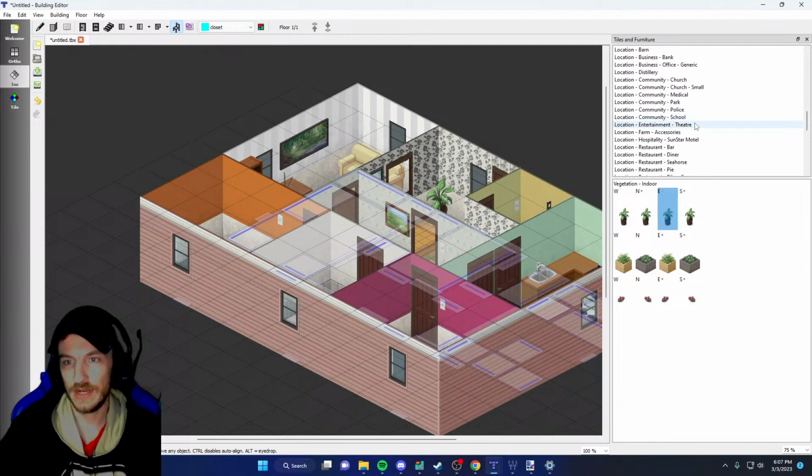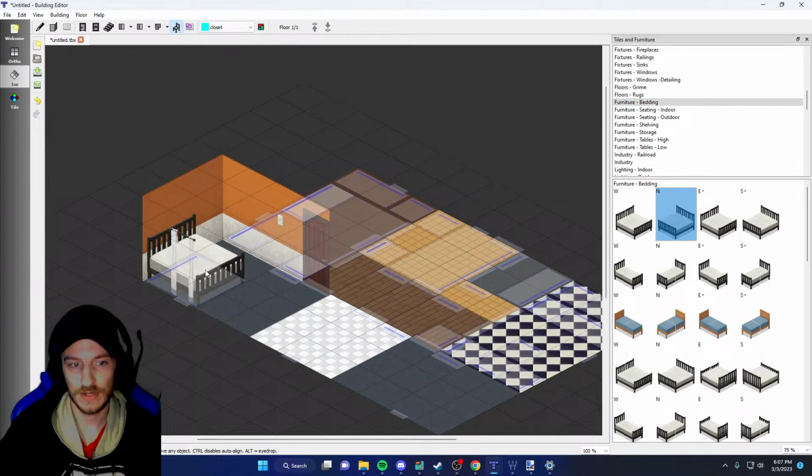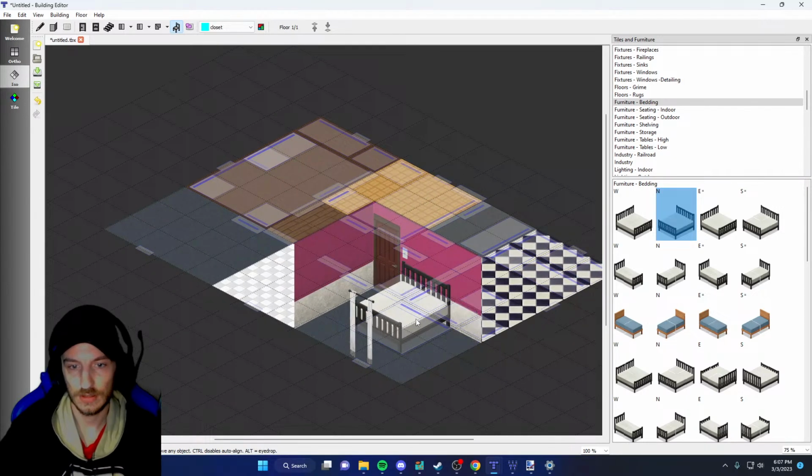All right, so now we need to work on the beds. I'm going to go ahead and put this.